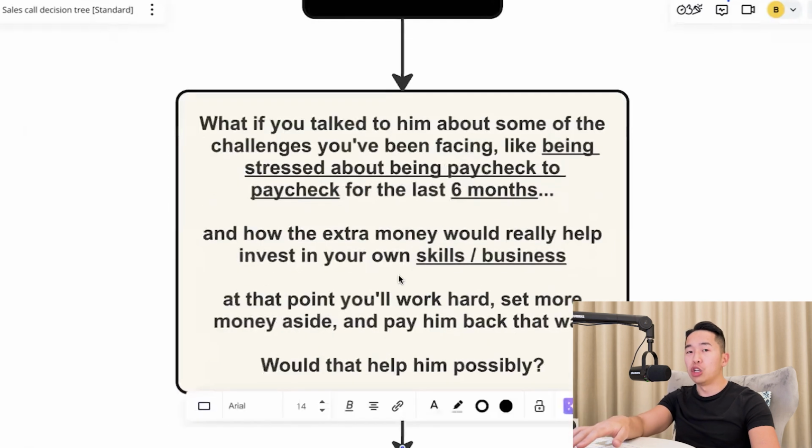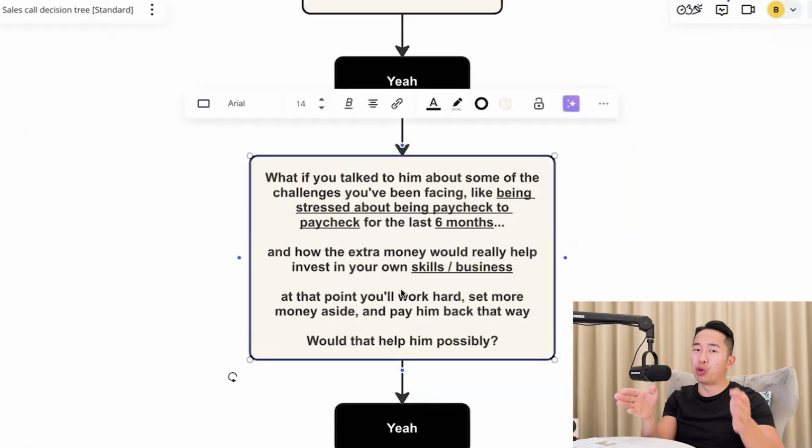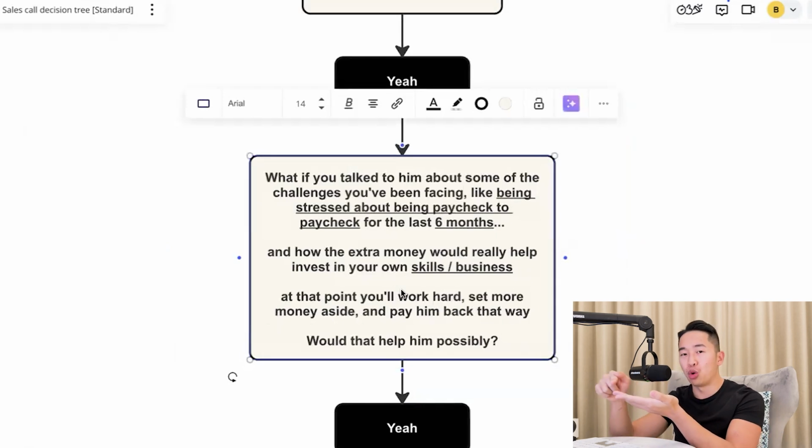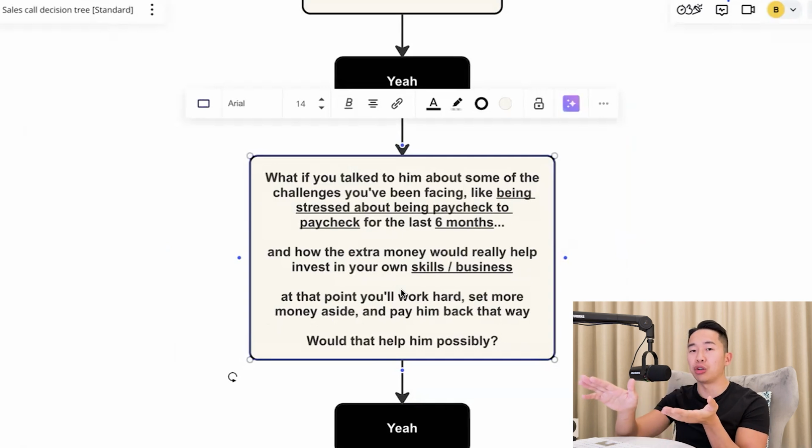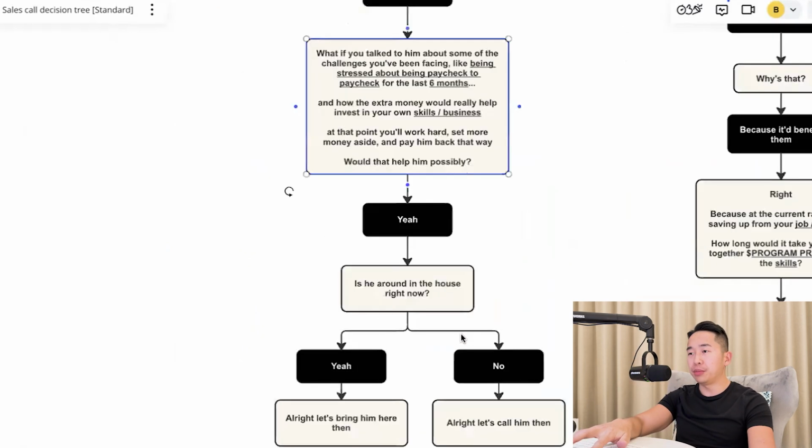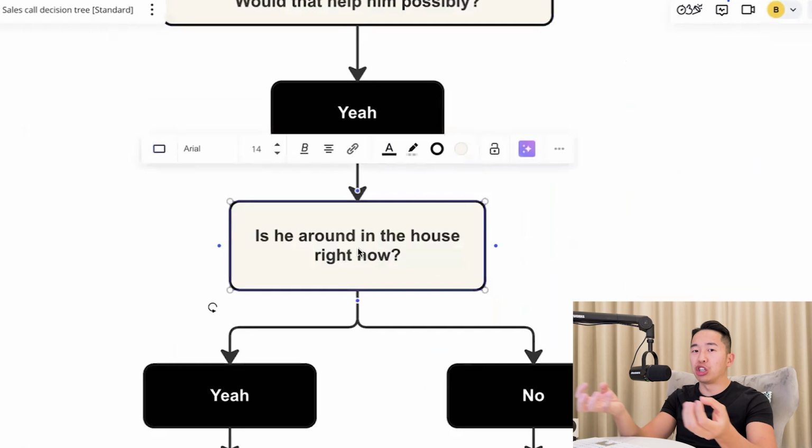They're like, yeah, sure. So in an ideal scenario, you get them both on the phone together, right? So you have them join the Zoom call or have their father or whoever put on the speakerphone and you talk to them together. That's the best case scenario. If you cannot do that, you at least coach them on how to talk to whoever they're going to borrow money from. At that point, you're around the house right now, so you want to bring the logistics to now. Okay. You want to bring the logistics live. So if they're around the house, bring them to the call or have them call them right then and there.